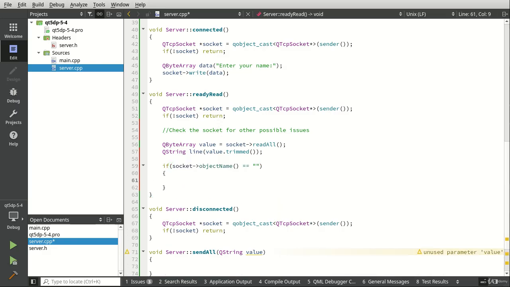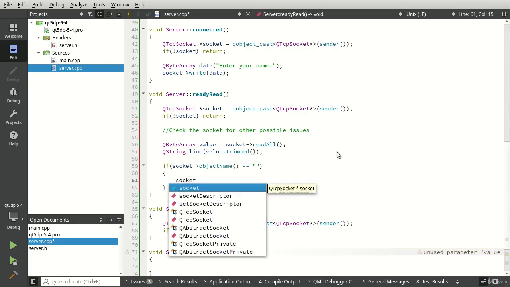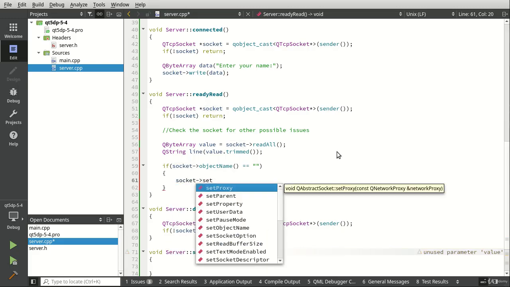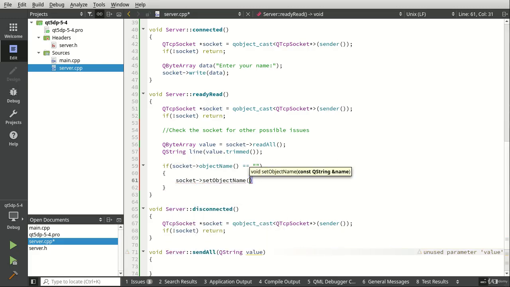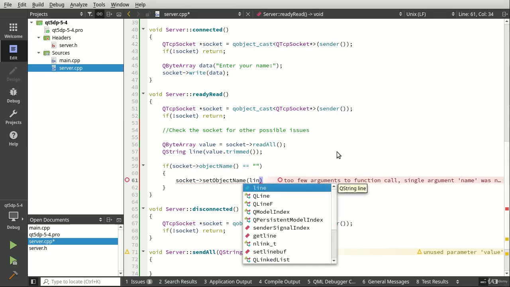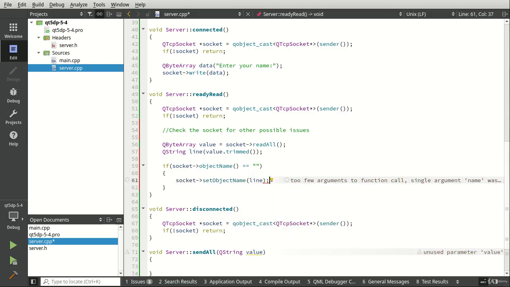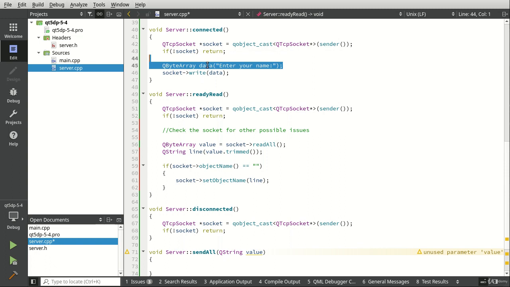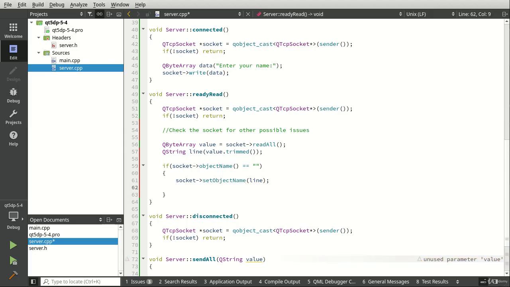So there's not a whole lot we can do here. So I'm going to say socket setObjectName is going to be the line. So we're assuming they've connected. We've already shot off the enter your name and they've responded to that. And now we're going to take whatever they typed in and just set it as the name. Whew, a lot of explaining there.